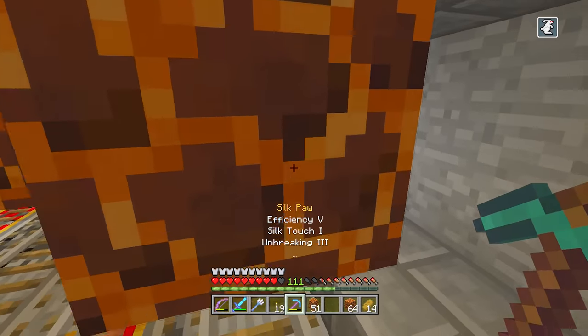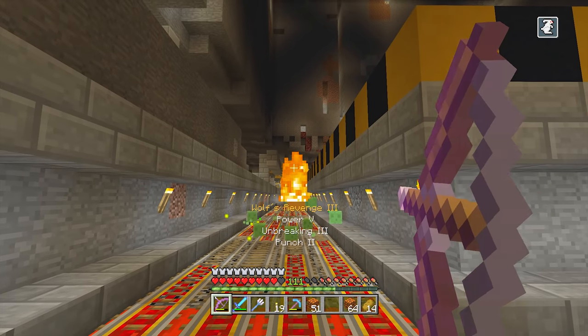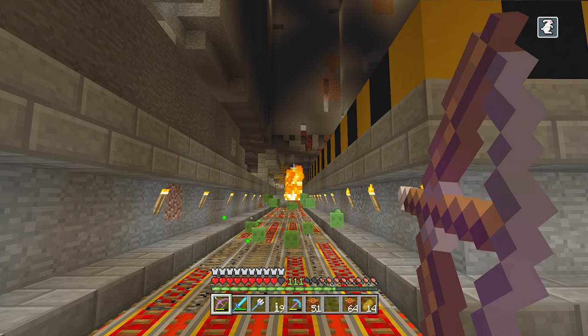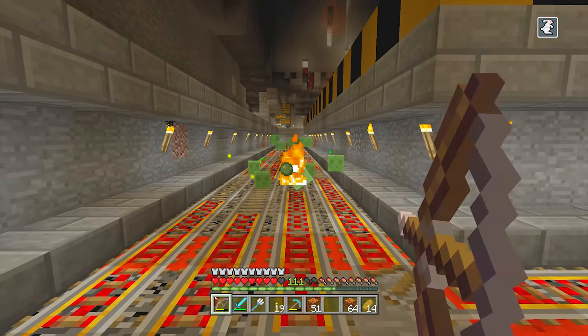The problem is going to be trying to get these magma blocks in without slimes jumping in front of me and trying to impede my ability to place blocks, which we're about to have a lot of as I work my way down this area.